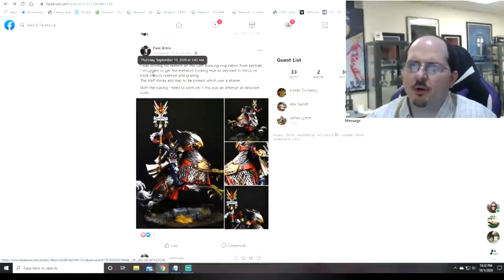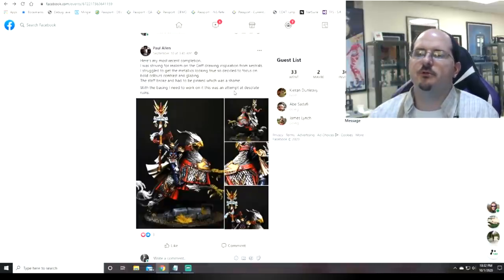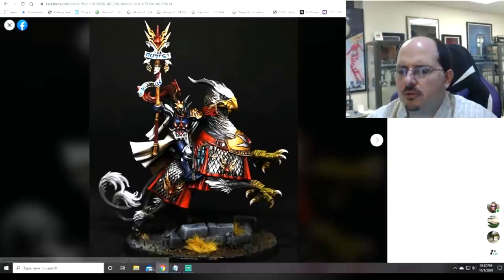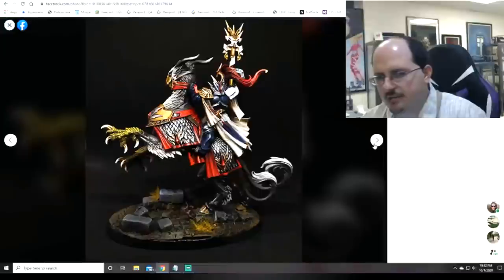All right, next up, Paul Allen. Most recent completion was striving for realism on the Griff, drawing inspiration from Kestrels. Struggled to get the metallics looking true, so decided to focus on the bold colors, contrast, and glazing. His final question was, does the base work? So, my answer is not really.